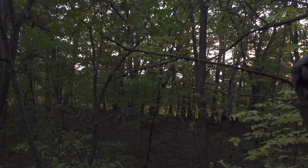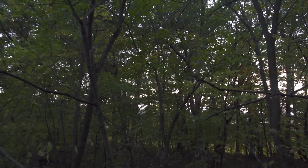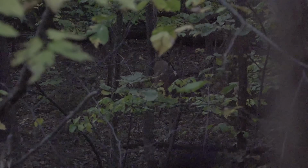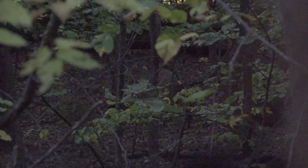But the most interesting thing happened after we got down after the hunt. We brought a cell camera with us and decided to put it up on a big signpost rub that had recently been worked. And just after we hung the camera and started walking, we caught a glimpse of a deer on the way out with our headlamps. This was the same direction the buck had gone that we spooked after he blew at us, so we thought it could be him.